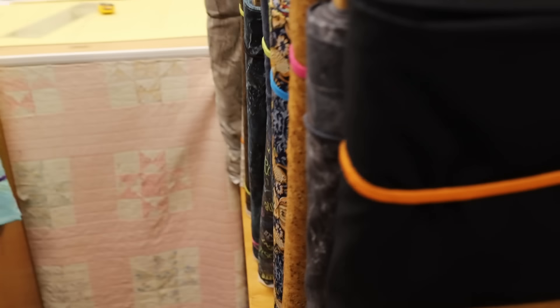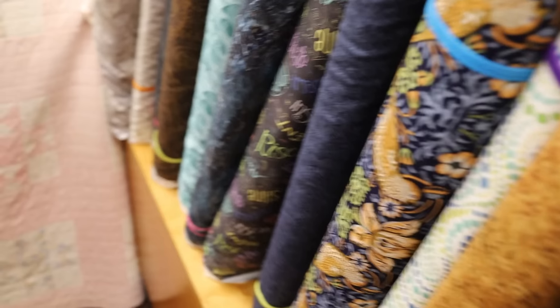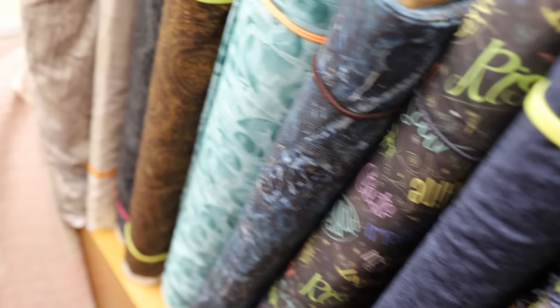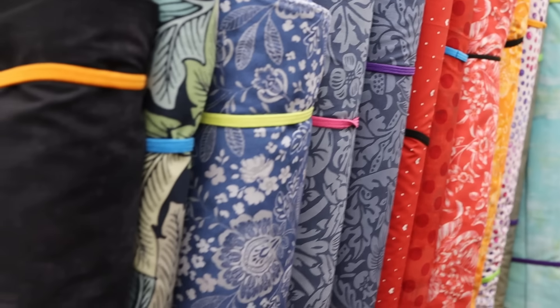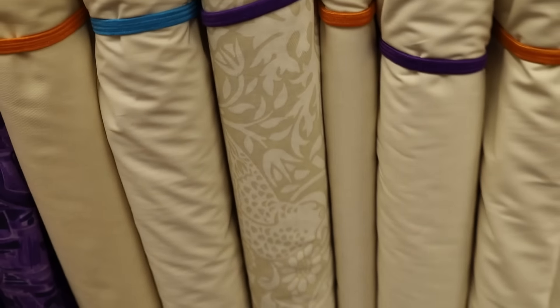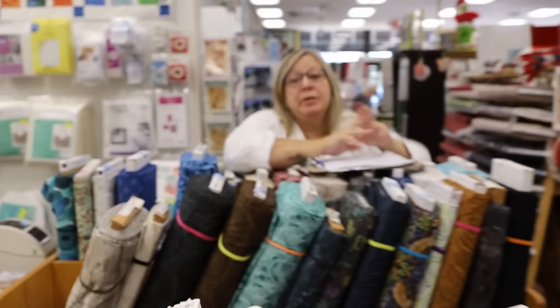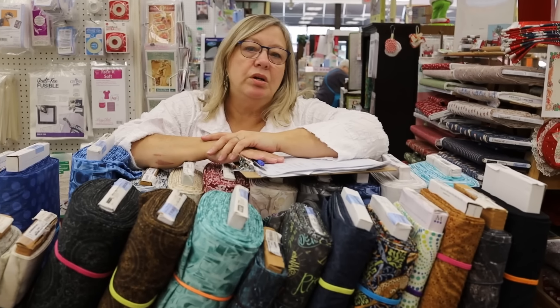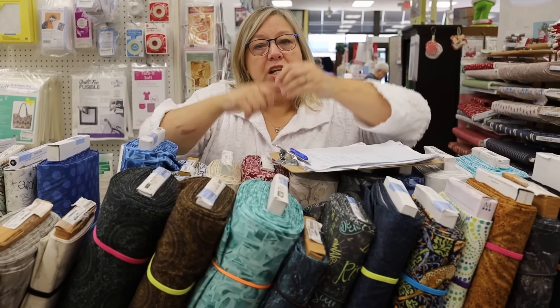We have your basic colors — we try to keep a little bit of every color because invariably the color you're looking for is the color I don't have. I just ordered some new green that'll be coming very quickly. Some of the wide backs are featured with the fabrics they go with, so if you're in the wide back department and you're looking for it to go with a specific fabric, you might find the wide back in another area of the store. Don't hesitate to ask. I'm always a big fan of Minky for wide back as well. I do have some wide back flannels coming in December. So we try to keep a variety. Once you use a wide back, you'll never want to sew two pieces of fabric together to make a back again.